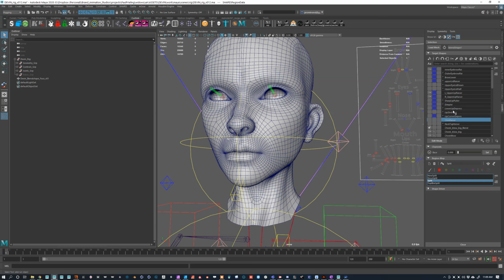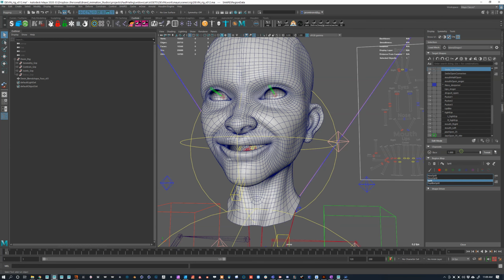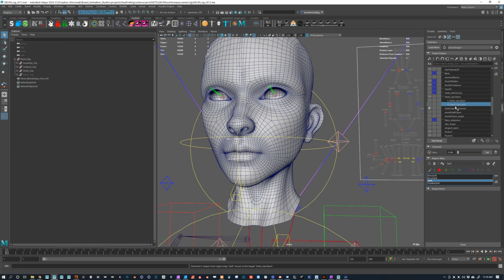So for this, let's see, the smile that we were doing. If you have smile selected, you can click this button here. That will split out that shape. So you still have the original shape, and the one below it will be split based on the region maps that you painted.